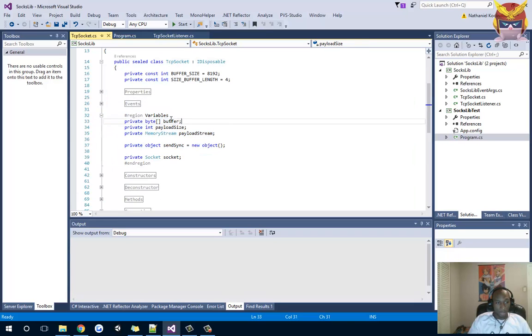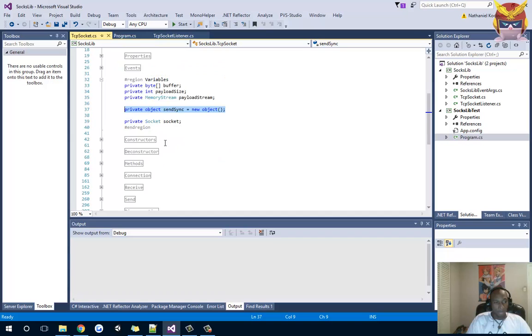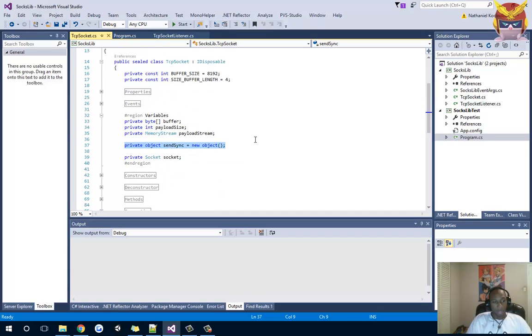And we've got our variables here, which holds the receive buffer for our receive processes. And then we've got our variable that will hold the full payload size. This will hold the full payload if we have to receive multiple parts. Send sync is for the send rapid method, just so we can make sure that the header and the payload for the packet is sent at once. And if we're doing this in a multi-threaded environment, the header for one isn't sent, then the header for another is sent, and then the payload for the first one, and the payload for the second one, just to make sure stuff like that doesn't happen.